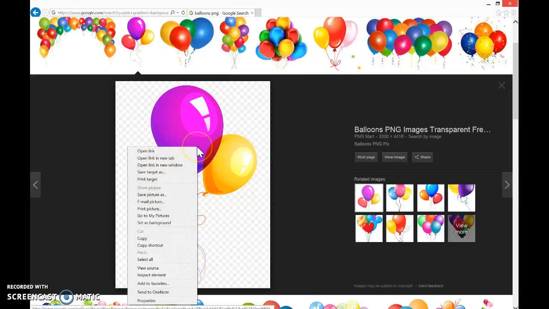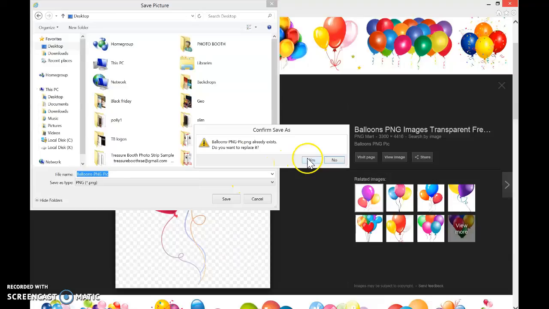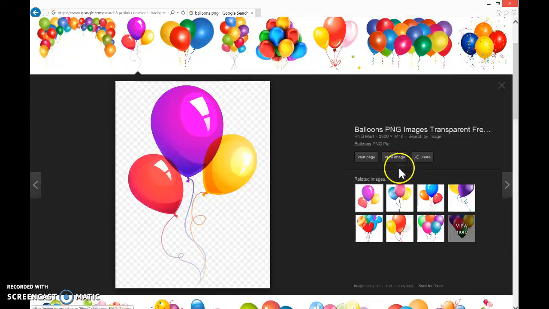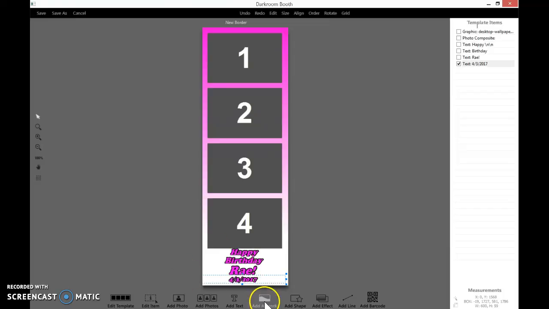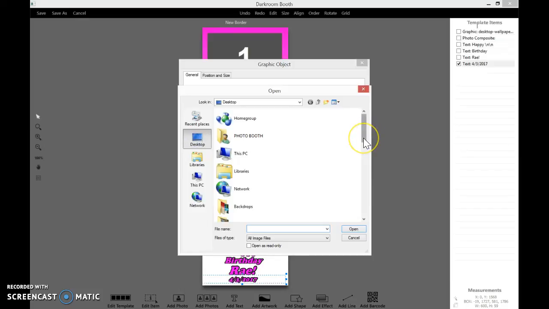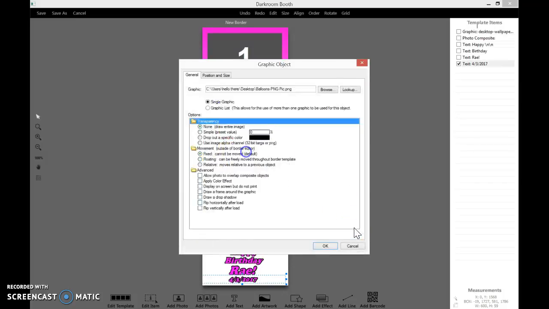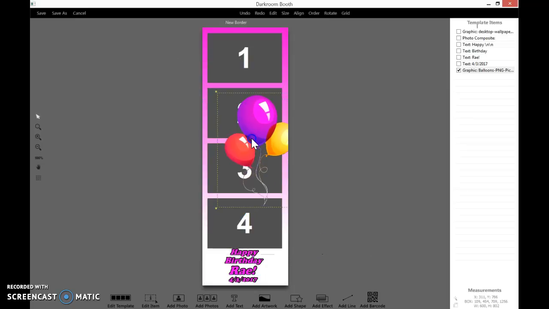So again, I'm just going to hold down the image, save the picture as the balloons, save it to the desktop, and hit save. I actually already have this one saved, so I'm just going to hit yes. And then go back to my darkroom, open that up, add artwork again, hit browse, go to my desktop, and I'm going to look for the balloons. Where are the balloons? There they are. Hit select, OK, OK, and then we'll just go ahead and adjust these balloons. So I think we might adjust them a little bit more. So let's just make this a little bit smaller.